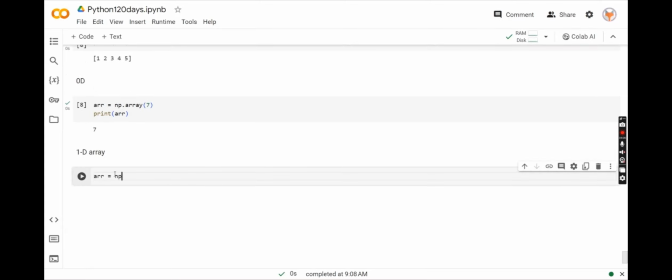If I print it, for example print ARR, see, it is a 2D array, right?